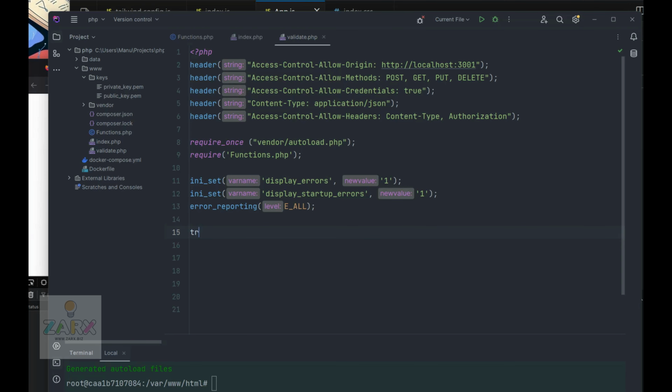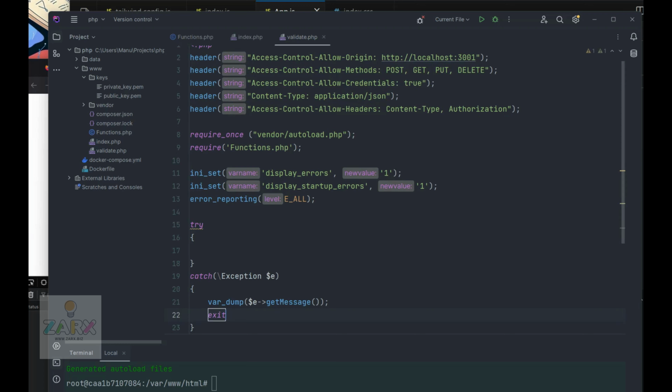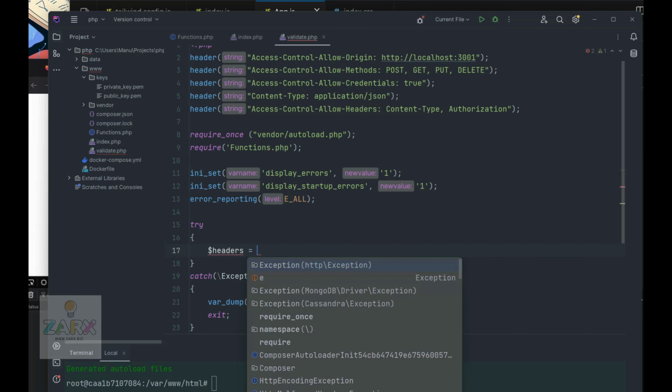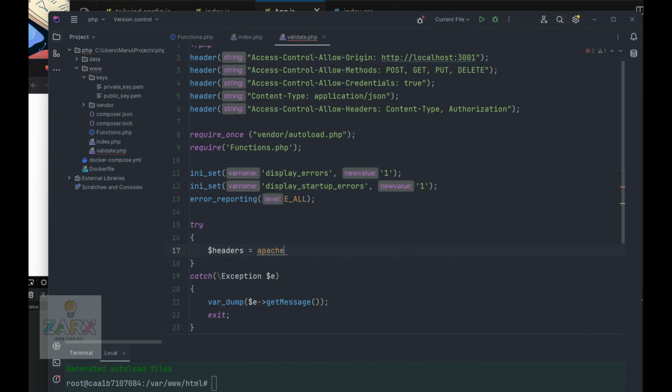Here I'm going to write a try statement, get message. Now here, we're going to say $token, and actually first we need to get the headers. So headers is going to be apache_request_headers. All right, this is the function.